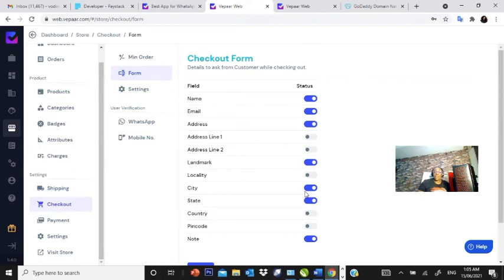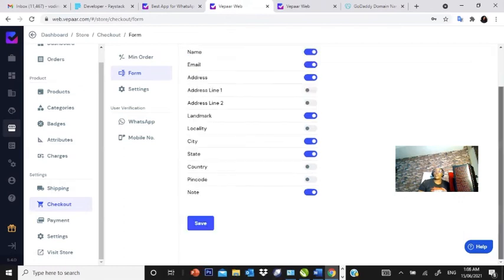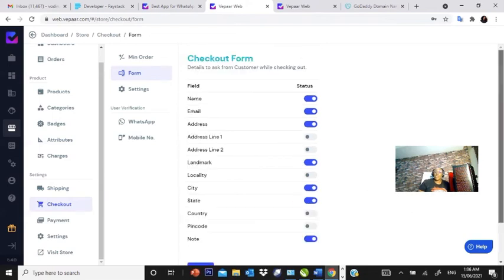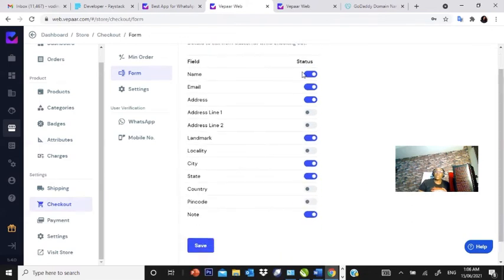So the landmark, the city, the state, and you can also allow a note here, because somebody can say, "Hey, just call this number when you get to this place." Just give them a platform to put their notes, as many things as you can. The fewer fields they have, the better, because imagine yourself when you're buying something. You really don't like filling in too many forms because you want to buy one product. So make it as simple as possible.